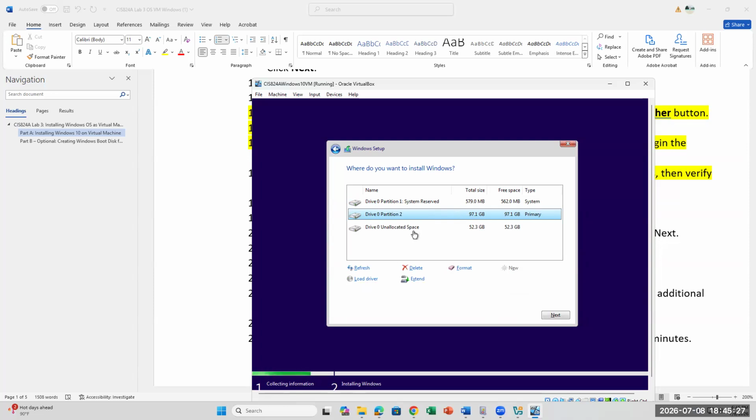And unallocated space just means space that's not being used for anything yet. It's not slack space. It's kind of like you building a house and now you only have one room. The rest is just empty space. Okay? So it's roughly under 100 gig, as you can see, because it took some for the reserve. That's what that prompt was about. So we're okay with that. We're going to go next.